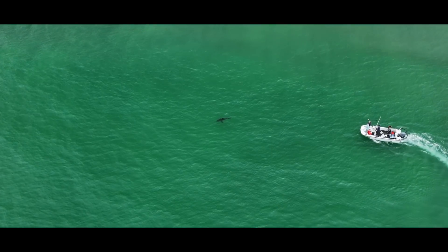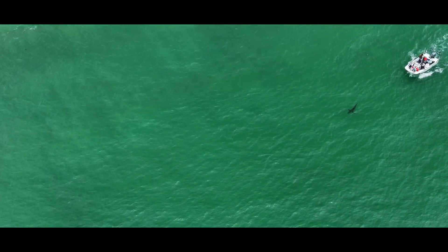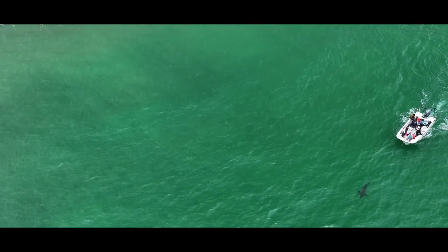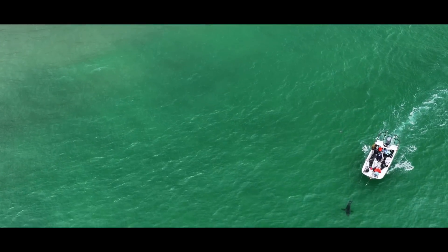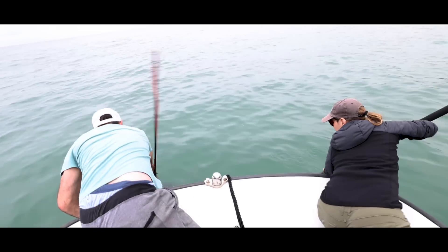Still, this method required us to get closer. As with anything in nature, patience is vital. But finally, the team accomplished the morning's mission. With Patrick and Emily both focused on the shark, they were able to finally deploy a tag. And when they did, there was no time for celebration — it was all about data collection.